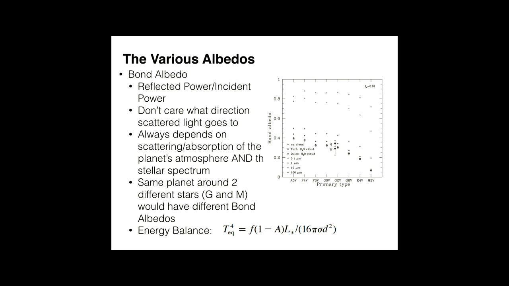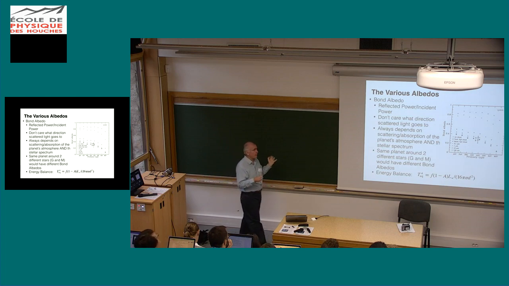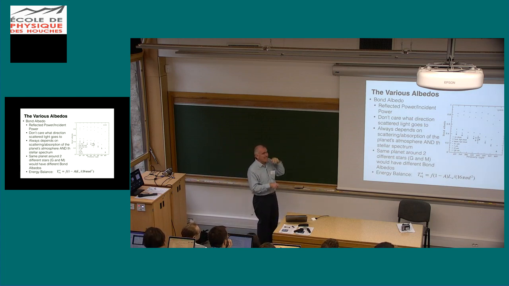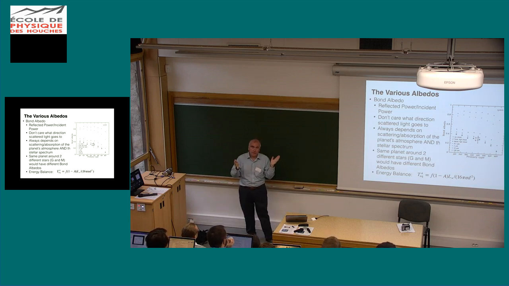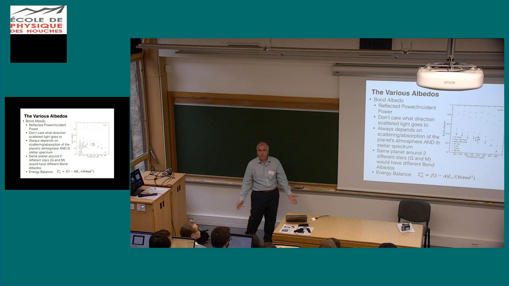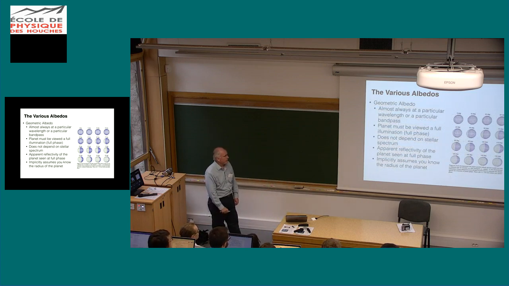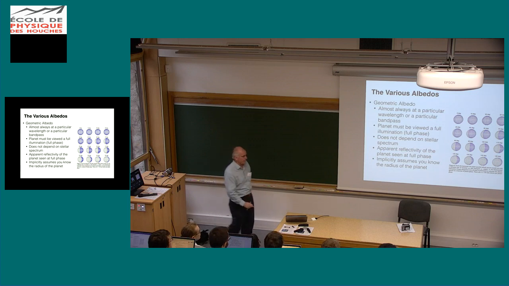So that's kind of to start to wrap things up. One last quick point is, again, we've talked about this before, there are different kinds of albedos. There's Bond albedo, which is energy in versus energy out, and it's integrated over the incident flux. And so you can take the exact same planet that, say, is reflective in the blue and absorbs in the red. It can have a high Bond albedo if you're around an early type star, which is blue, and then a much lower Bond albedo around a later type star because it absorbs more of the incident light. Whereas a geometric albedo, which is what we're going to do in the next session, is just a given spectrum. It's a reflectivity measurement.